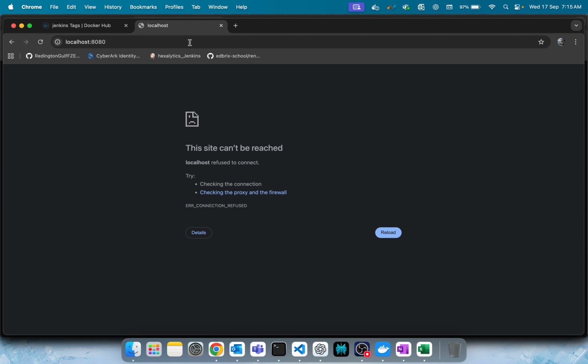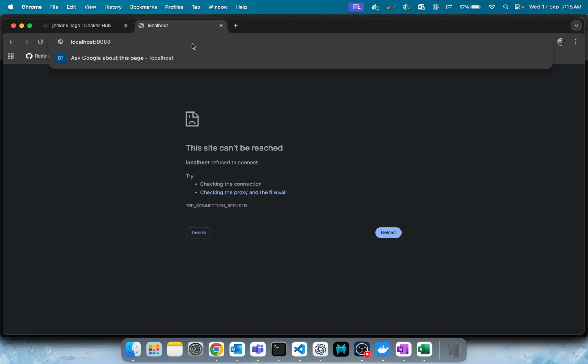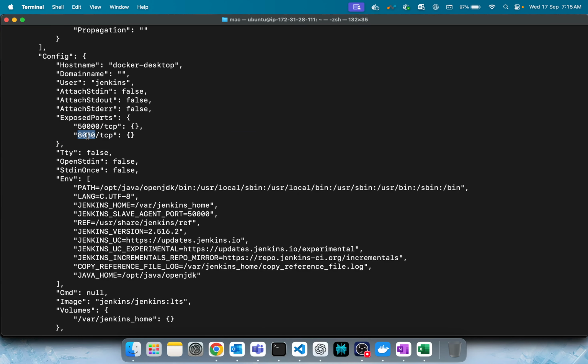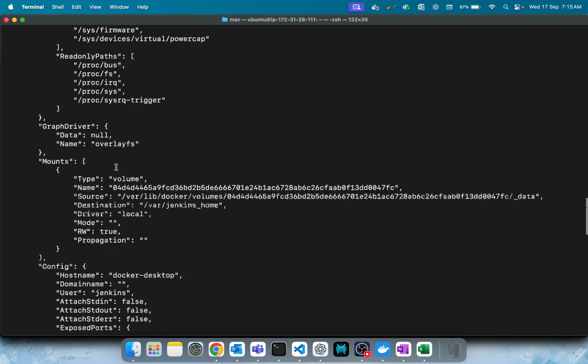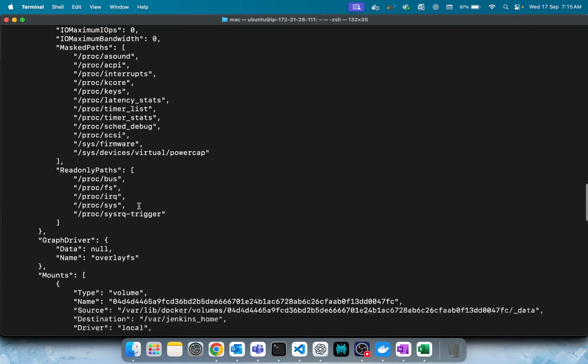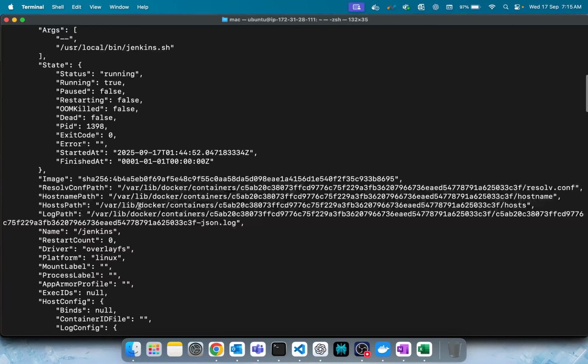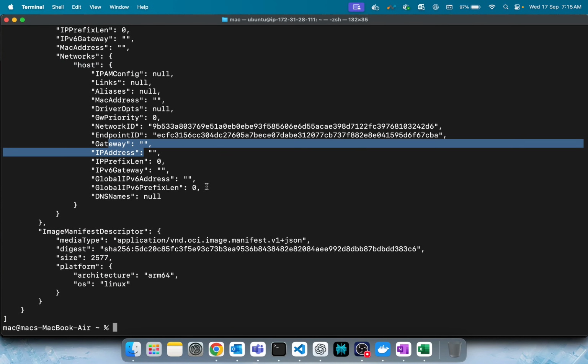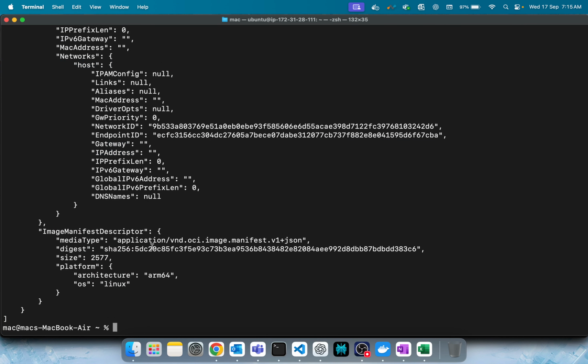Let's wait. Because see, 8080. And which network? Obviously, host. Oh, sorry, below. Host network. So the IP address means my system IP address itself. No need to map anything now.